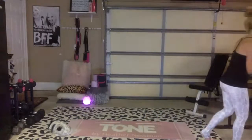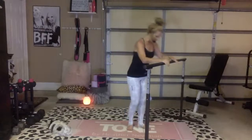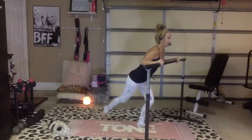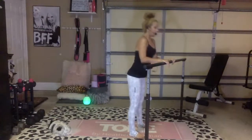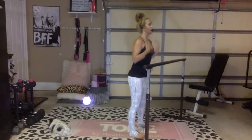If you have an issue with balancing, you know me, and I teach barre, so always have a chair handy or a bar or something that gives you more support if you feel a little wonky through the knees or you just don't trust yourself, you know? So what we're going to do now is take that little squat. So if you don't have the bar, you're going to go back into prayer hand. Take that demi squat, take the leg straight behind you, lift the leg up, come back down, come back to beginning position, and again, squeeze everything up, tuck everything under, shoulders back, chest is forward, nice and strong.